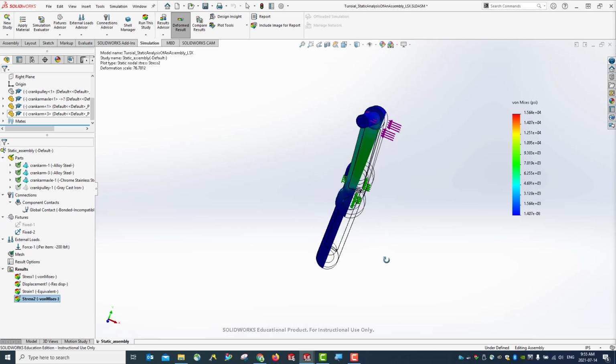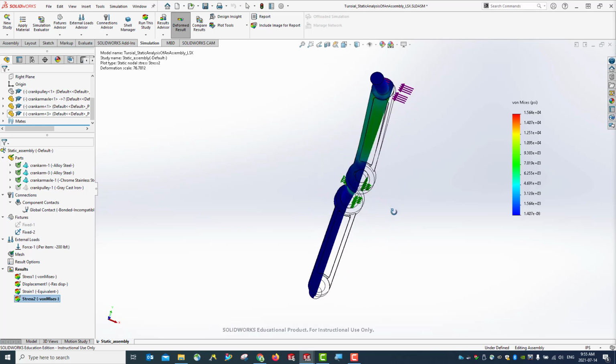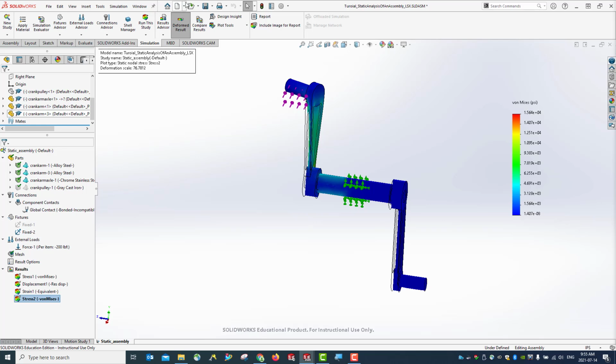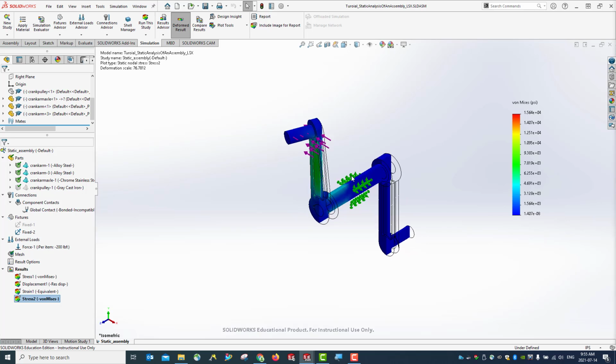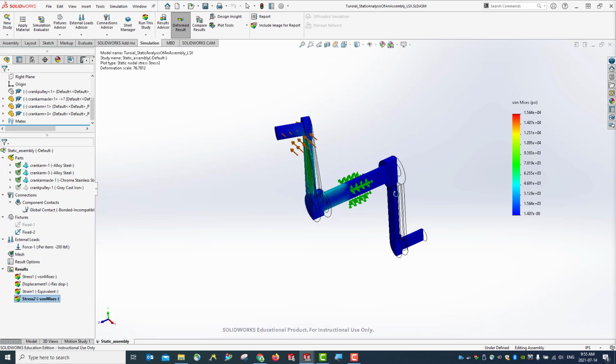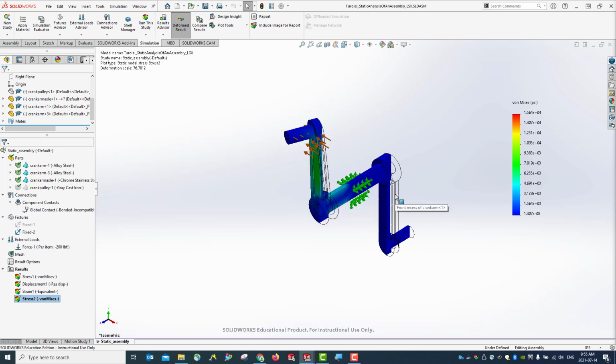Now you can see it has been sectioned, and the result is being displayed with my section. Save my file, bring it to isometric view. Right. We can also display the model with my deformed result.